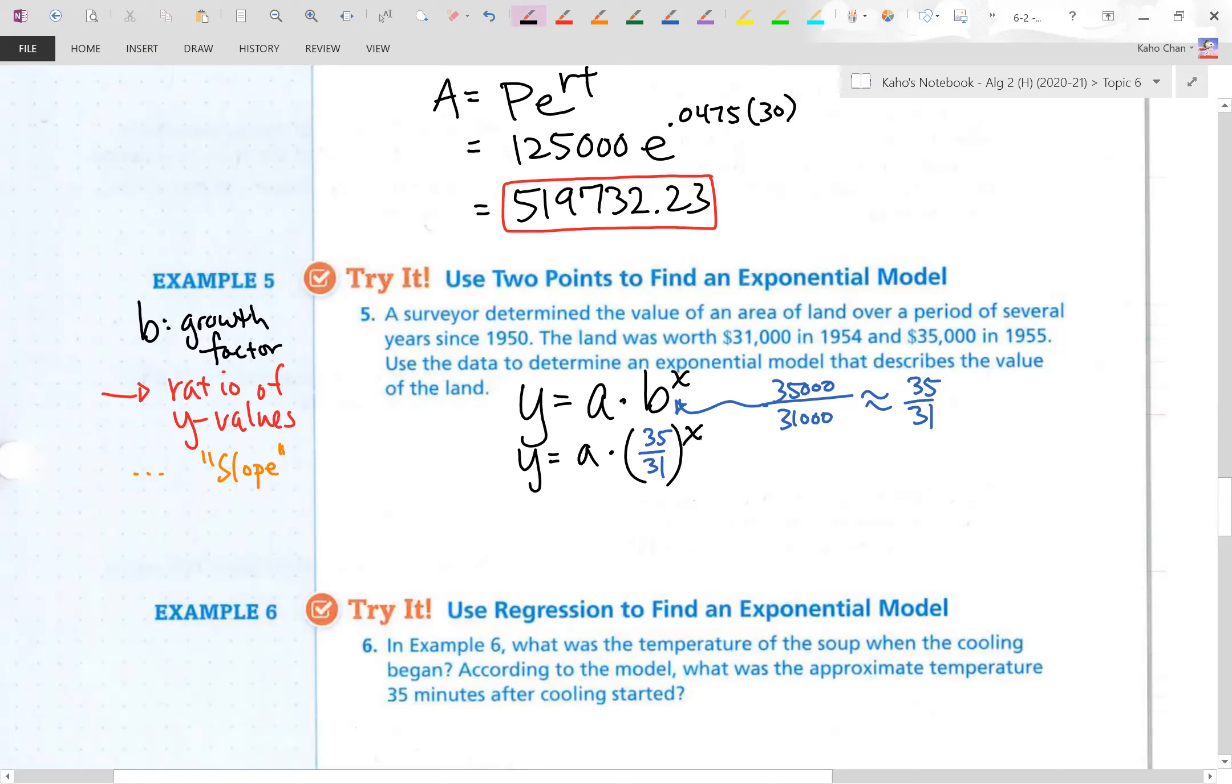Now, ultimately, we have to figure out what the initial value is. A. To figure that out, I need to plug in a coordinate point. The best coordinate point I'm going to plug in will be the latest figure. And in this case, it's going to be $35,000 in the year 1955. Now, I'm not going to put in 1955. I have to do 1955 relative to 1950. So, I'm going to use year number five for that relative. Because everything's based off of 1950. 1955 five years have passed. So, this is going to be my coordinate point that I'm going to use. In this case, it's going to be 5, $35,000 to put into the equation. So, I can solve for A. Let's plug that in.